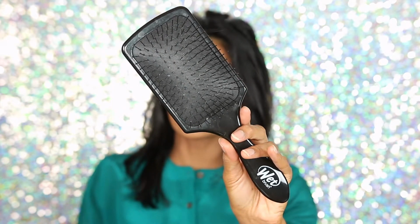Now I'm taking a brush and I'm gonna comb this through because you wanna make sure that the products are evenly distributed throughout your hair. I'm using this brush by the brand Wet. I'm going to part my hair into 2 sections. I'm going to start at the bottom and just start brushing it out. Starting at the bottom because if there's any tangles, it's going to be easier to brush through my hair than if I were to start at the top.